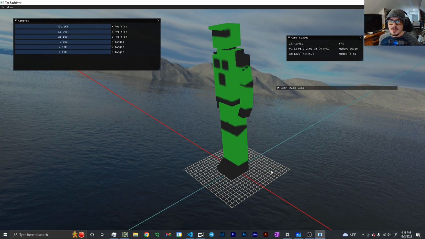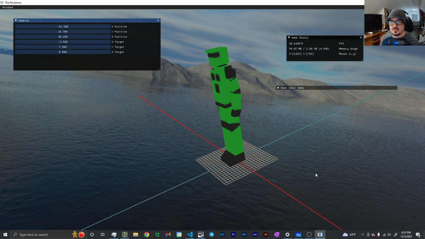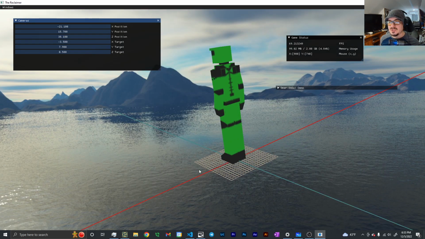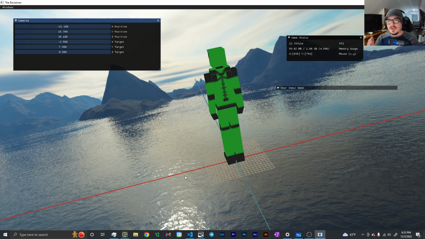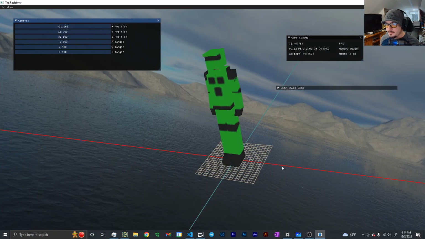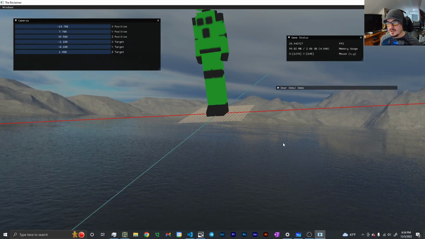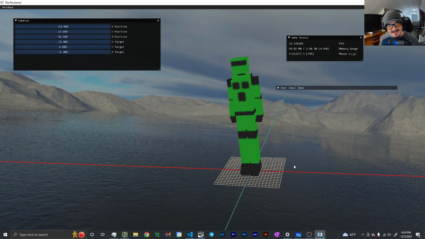But the idea is I want to be able to draw some debug geometry that would represent a camera, and I can just click and drag it and adjust it and switch to it without having to constantly kill the program, update the code, compile it, and run it. So basically be able to save camera configurations on the fly. But that's basically it from an update standpoint in terms of the features that you can see.